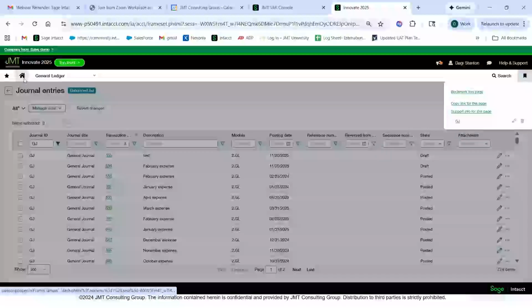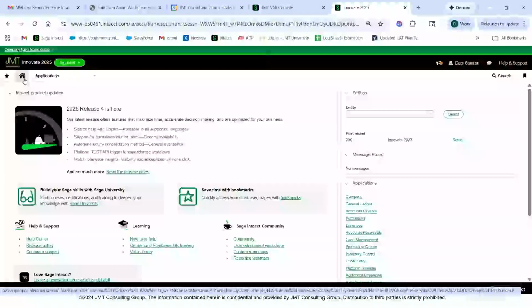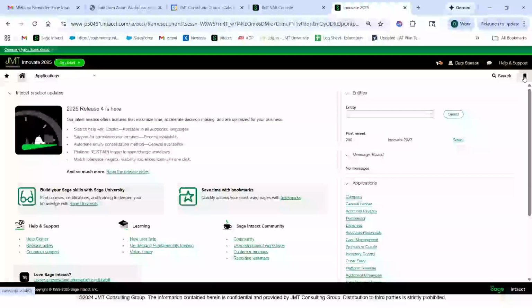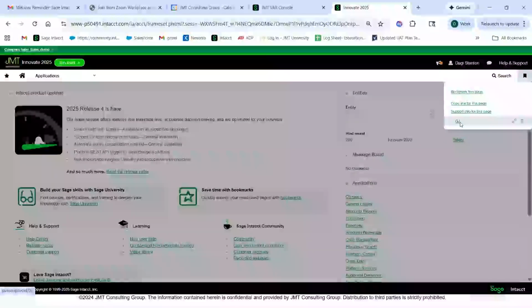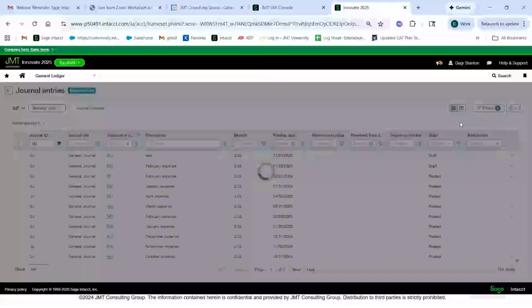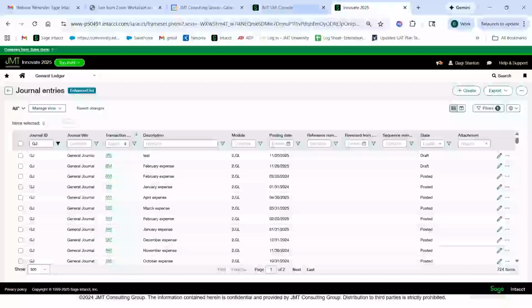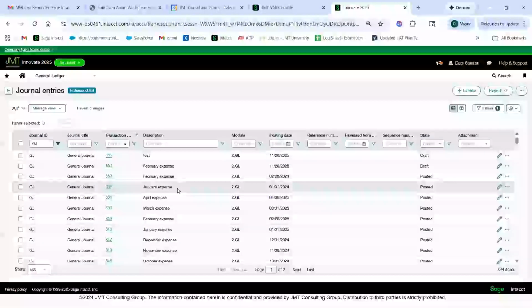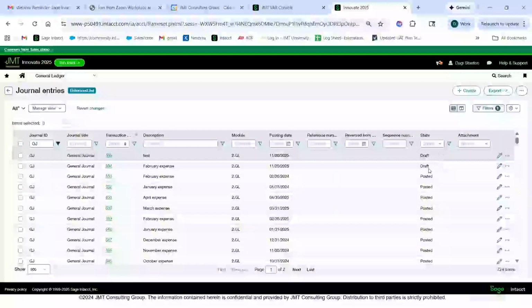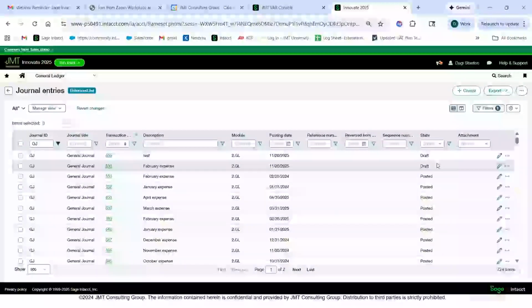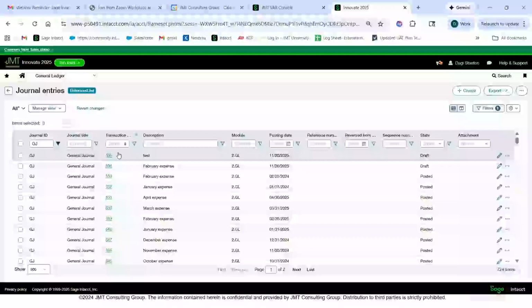So if you're on the home screen, so let's say you just logged in, you need to make a journal entry, you can go straight to the flag. You can select GJ for the journal entry, and it gets you there. It saves a lot of clicks in between, and you can do that with any screen that you want to. Notice I have these two draft journal entries, number 854 and 855. I just wanted to show them to you.